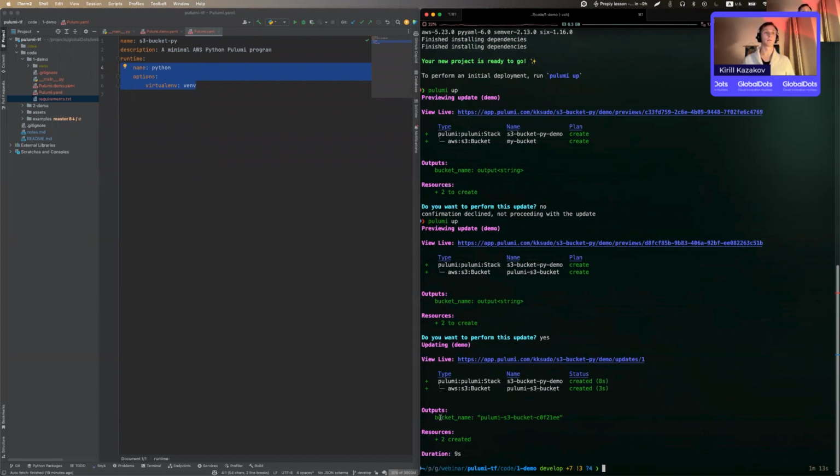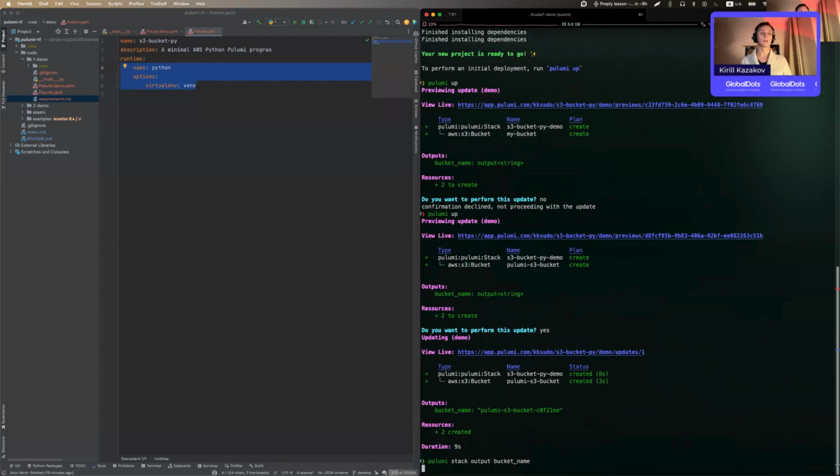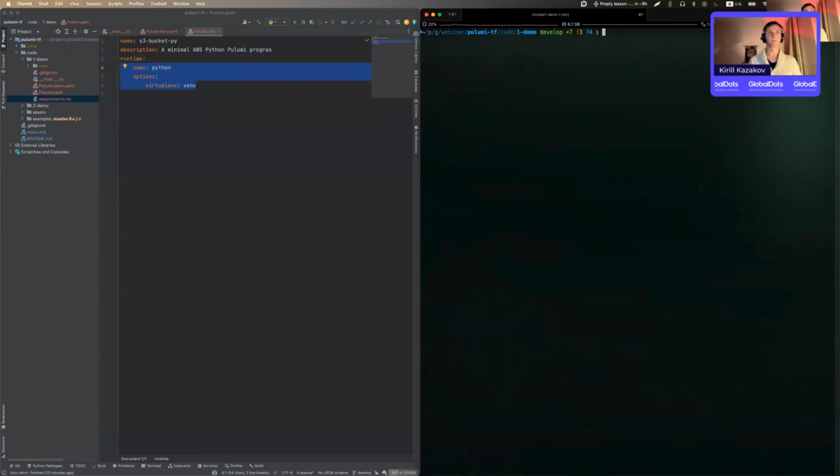As you see, we have Pulumi output. It's like a Terraform output. This variable is saved in our stack. It's like a Terraform state. It's the name of the variable, and this is the value of the variable. Also, we could check our variable with this command, pulumi stack output, then the output name. Let's check it. Yeah, it's working fine.